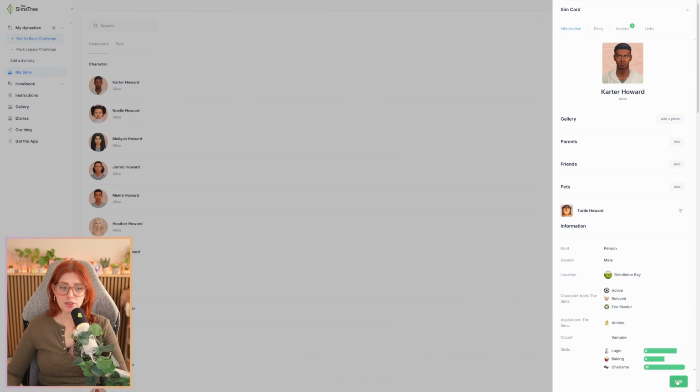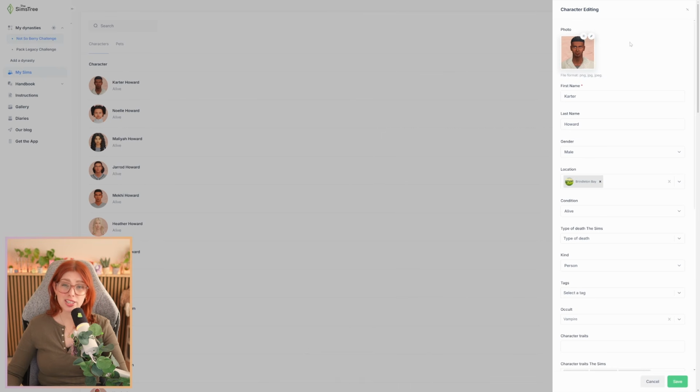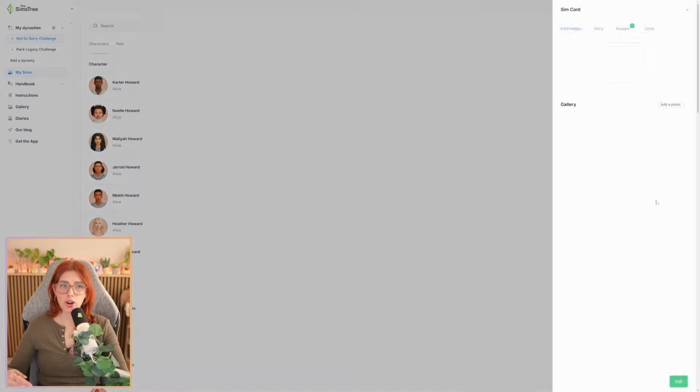So across his life, you can actually go here and say edit. Every single time you go in here and click edit, like the little pencil up here, and you upload a new avatar, the old one is automatically saved to the avatar tab over here. And with this little checkbox, you can say which one should be the current avatar that they have on the family tree. And then here you can even add some links.